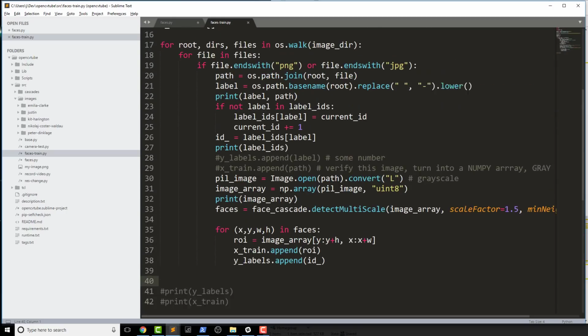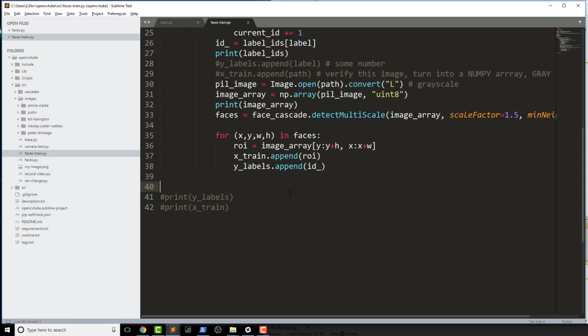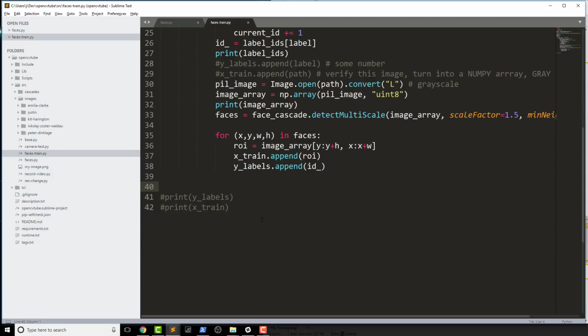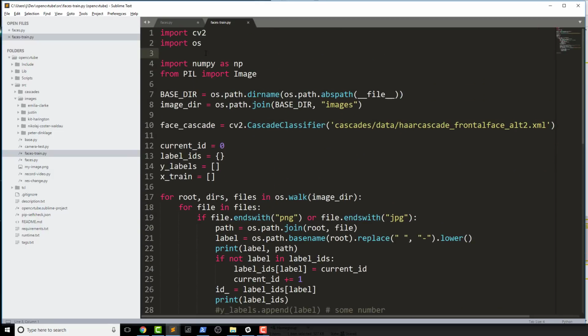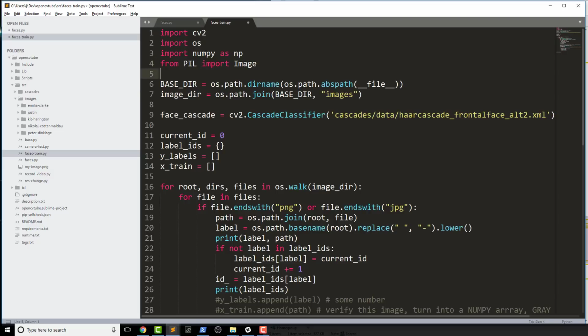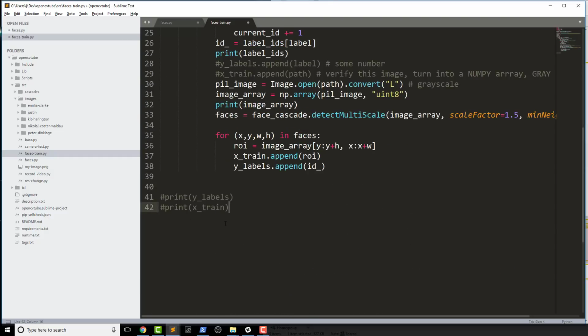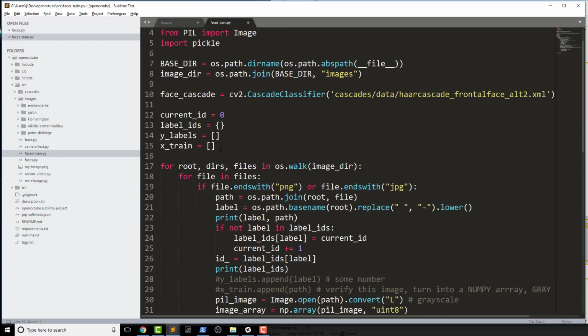Okay, so what I need to do now is actually save these labels so I can use them inside of faces.py. So let's go ahead and do that. I'm going to do it by importing something called Pickle. So import Pickle and scroll down to the bottom. After all of those things are parsed out and identified, they're put into basically a list of numbers, right? One has the numbers of the actual pixel values, which is this, and another one has the actual numbers that are related to the labels.